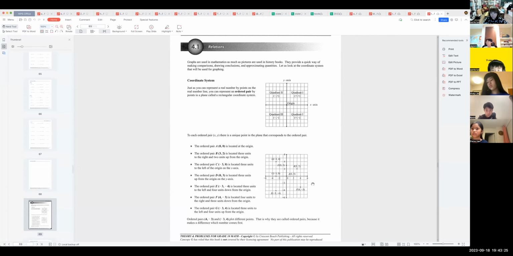Okay, so let's take a look at this one. So everybody, we have learned this one before, right? We know this is called a coordinate system, right? So we have this one named x-axis, and we have this one as y-axis, right? And the entire plane, we can cut into quadrant 1, quadrant 2, quadrant 3, and quadrant 4. Okay, and also, you can represent a real number by points on the real number line. So everybody, if you understand the coordinate system, it's actually a transfer from a number to something you can write on the paper, but now it could be in a system as well.